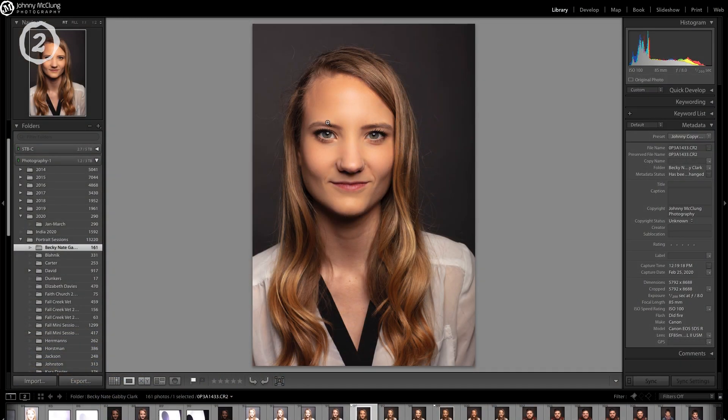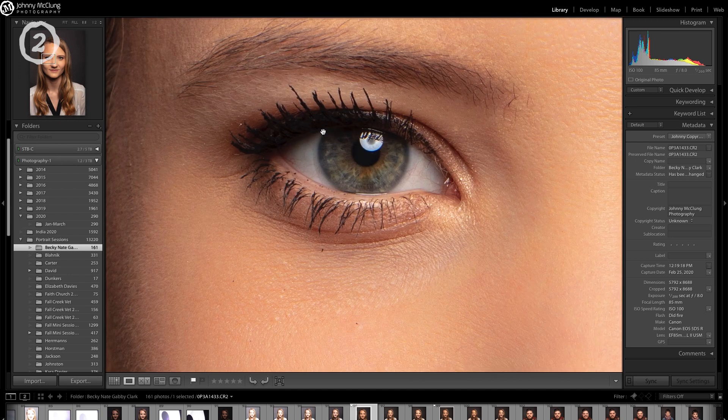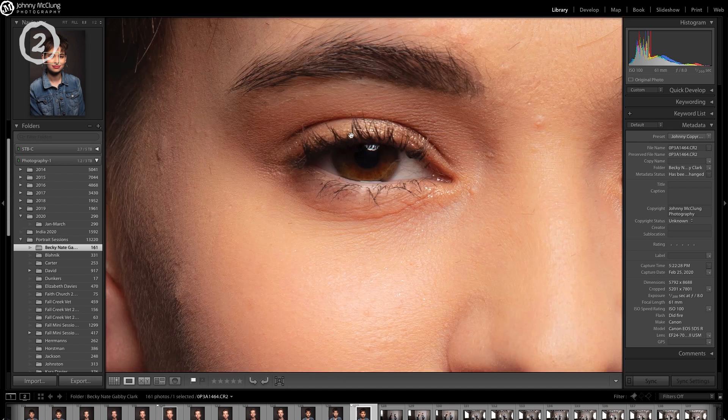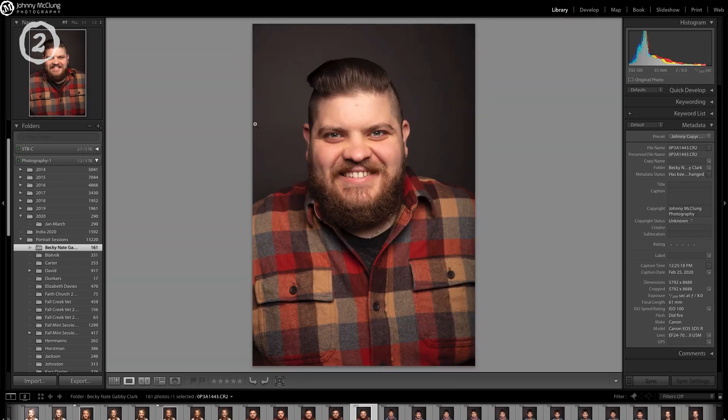It captures tons of detail, and so for studio portraiture this is amazing. I'm able to capture as much detail as possible, and I'd rather capture all the detail I can in a studio and then smooth out the stuff I don't like later. For portraiture this is amazing — I can capture a headshot like this, zoom in all the way and look at the little details in an eye, but then also smooth out all the skin and create a beautiful headshot. This was shot with a beauty dish.